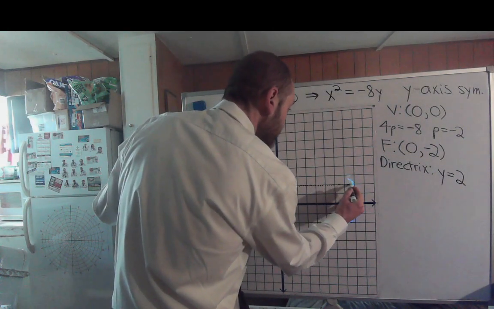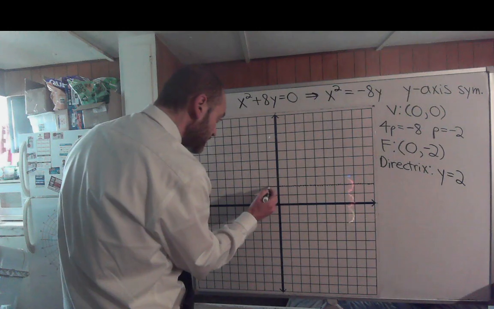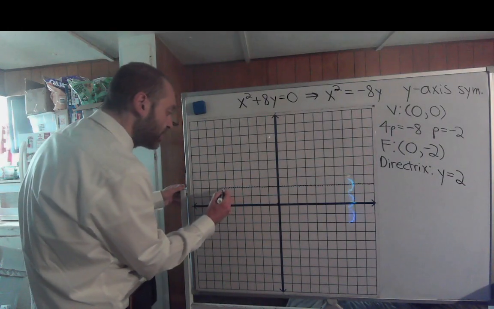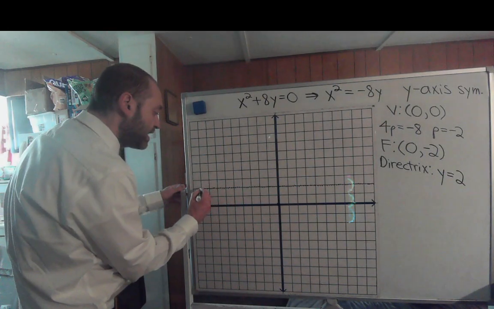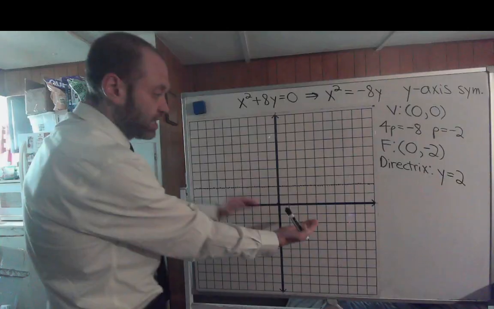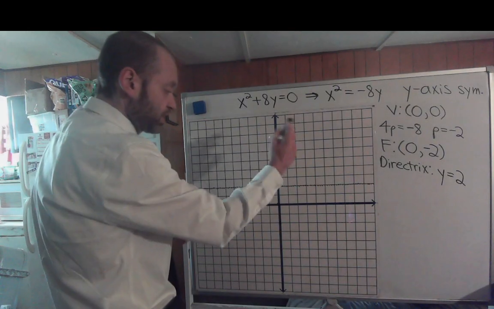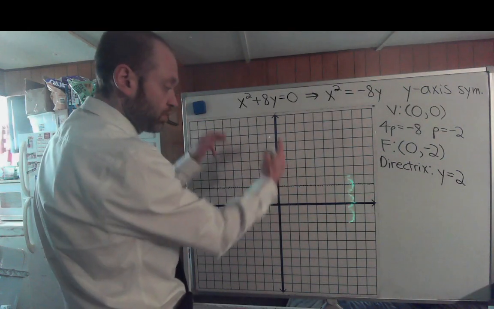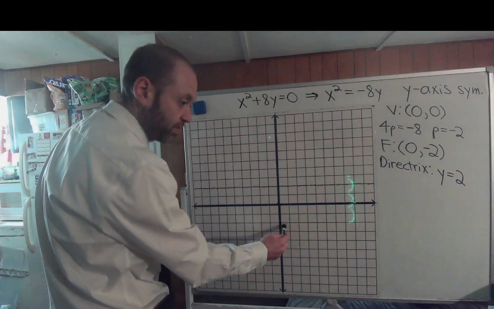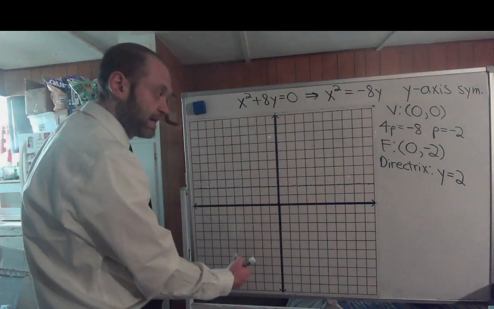When you're graphing these, you'll want to draw the directrix. That's also how you'll know which way the parabola is going to face. It'll help guide you, because the parabola can't go above the directrix, or if it were opening upward, it couldn't go below it. This is going to open downward, so it can't go above it. If you have your vertex, the focus below the vertex, and the directrix above the vertex, that should give you a clue that this is going to open downward.